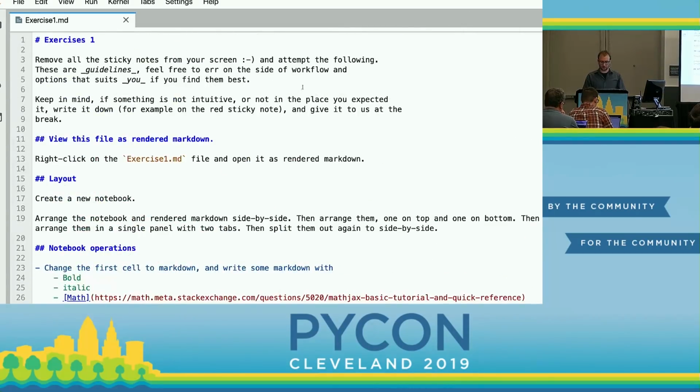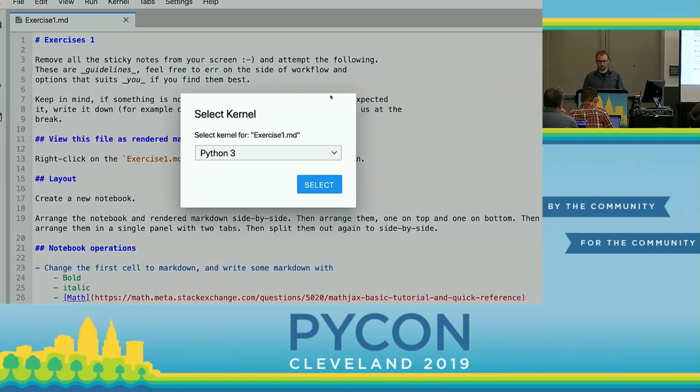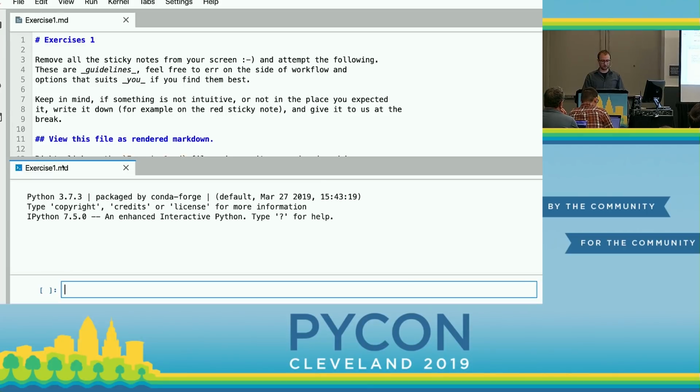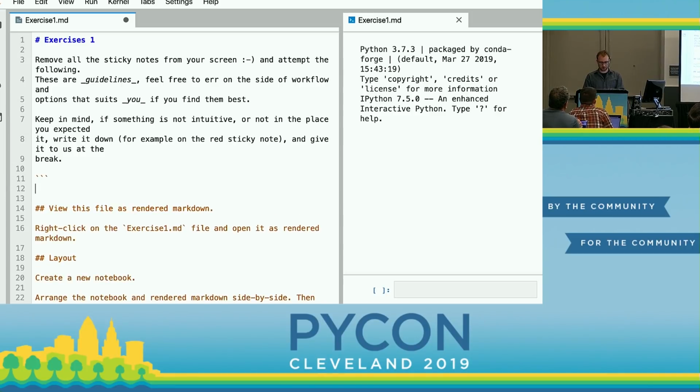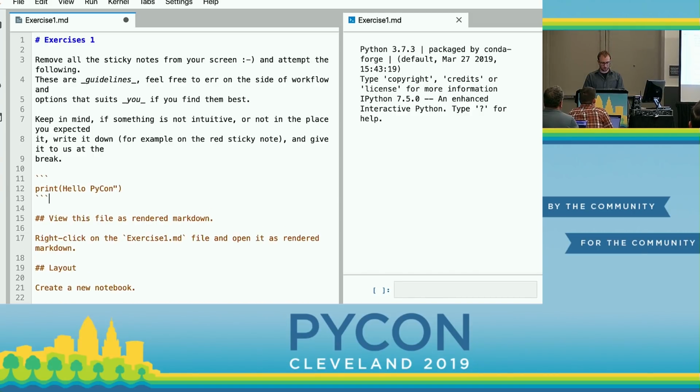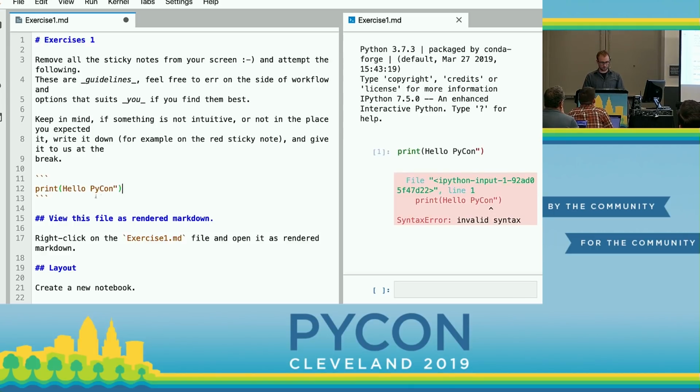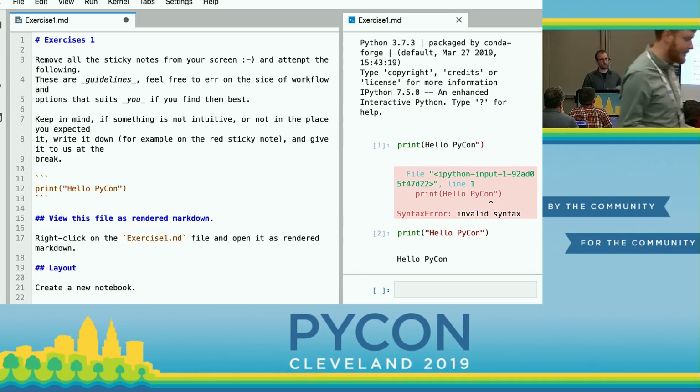One other thing that you might have seen is create console for editor. We're not going to dive too much into that, but you can actually attach any file in JupyterLab to a kernel. If you have here something that says print hello PyCon, and close the triple quote, which is a way in Markdown to show code blocks, and you press Shift-Enter, oh, missing a quote here, press Shift-Enter, it will actually take the code block and send it to the console to execute it. So if you prefer to write something more like R Markdown, but Py Markdown, you can do something similar.